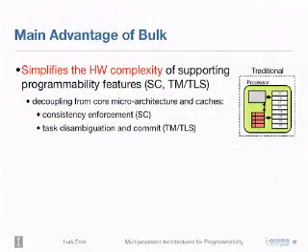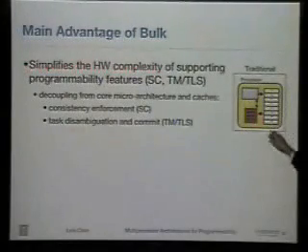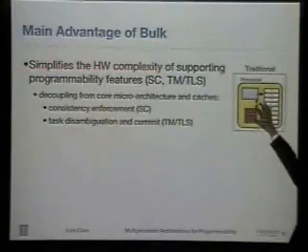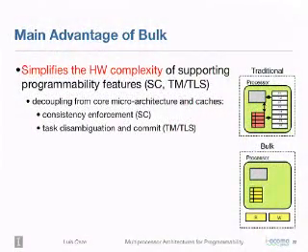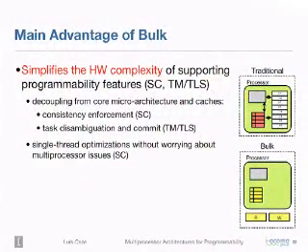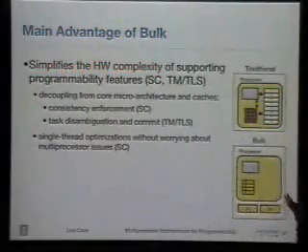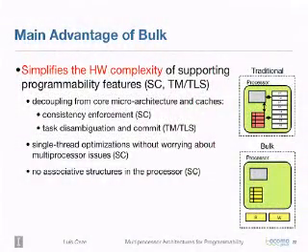For example, the traditional way is you have the processor structures and you have a history of memory accesses. This is just a conceptual thing to show there is a very tight interaction between the logic supporting these features and the key processor structures. Now, if you do it in bulk, the processor stays largely unmodified, and you just keep the read and write signatures by watching the external memory stream from the processor without interacting with the inner workings. The idea is that the processor designers can come up with the best single thread performance optimizations without worrying about multiprocessor issues, in this case sequential consistency, because everything is done outside in these chunk granularities.